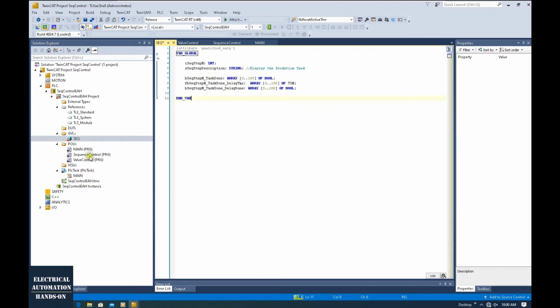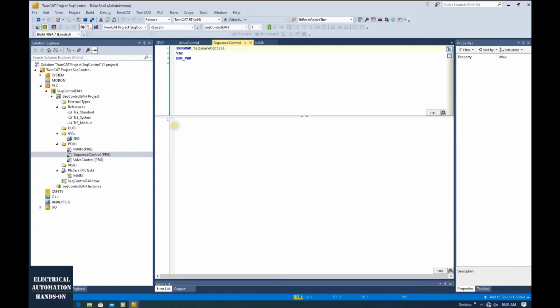Alright, let's move to the sequence control. We will use the case instruction to implement this sequence control. To create a case structure, we can type in case. Firstly, we will use the integer number. The integer number will be used to index this case step. The integer number comes from seq dot the step number. This is a sequence step number. The prefix I means that it is an integer. This is my tag naming style.